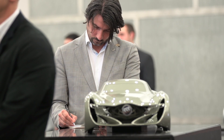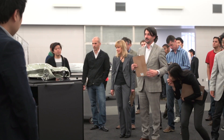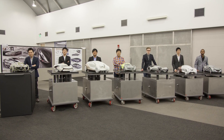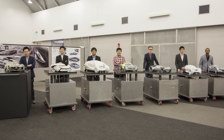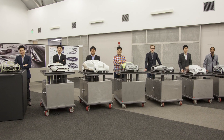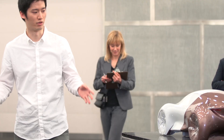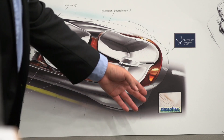We decided to take the six best projects from the group back to General Motors to present to Ed Welburn, our vice president, and Andrew Smith, the Buick executive director. We chose the six that we were most excited about as an overall design statement — both from a presentation point of view, the quality of the execution, the model, the thinking behind it, whether it was Buick or not, and whether it was futuristic enough.